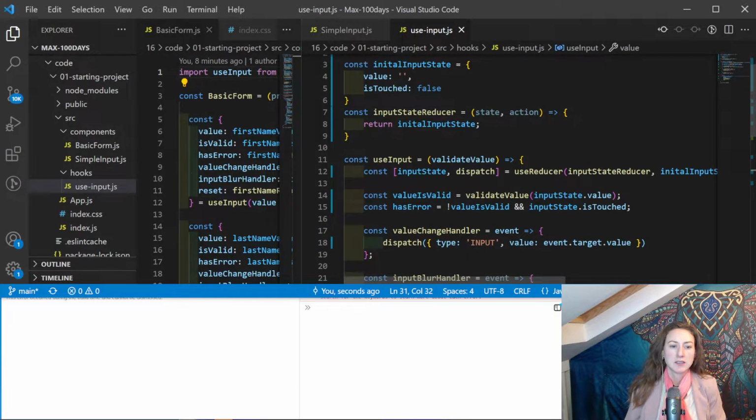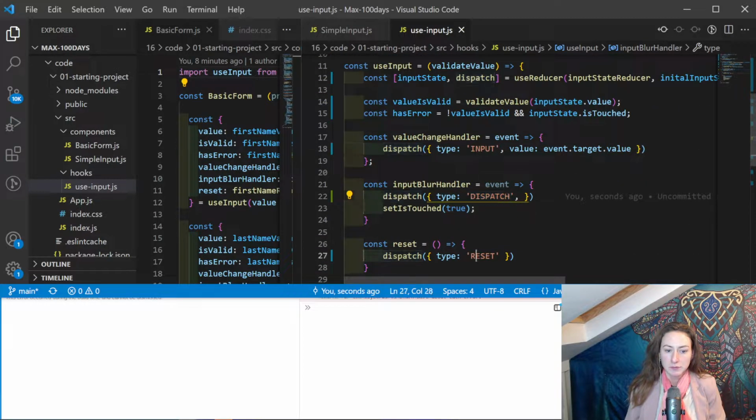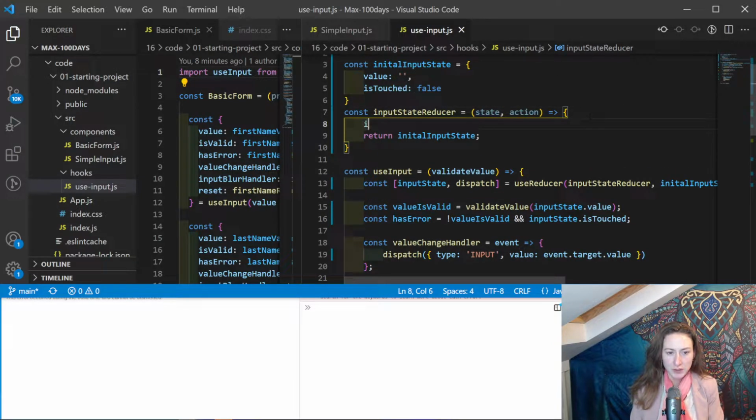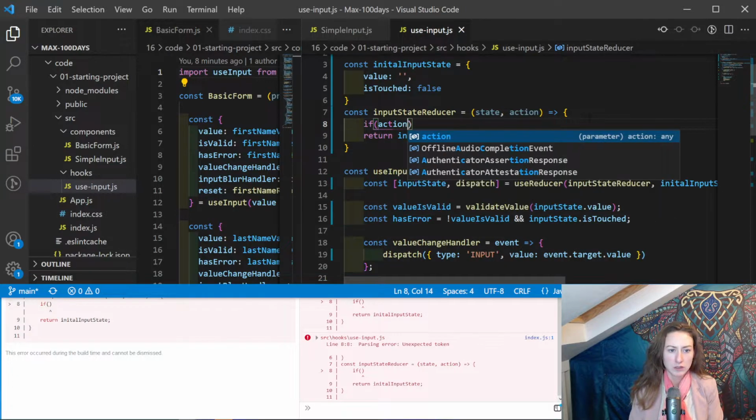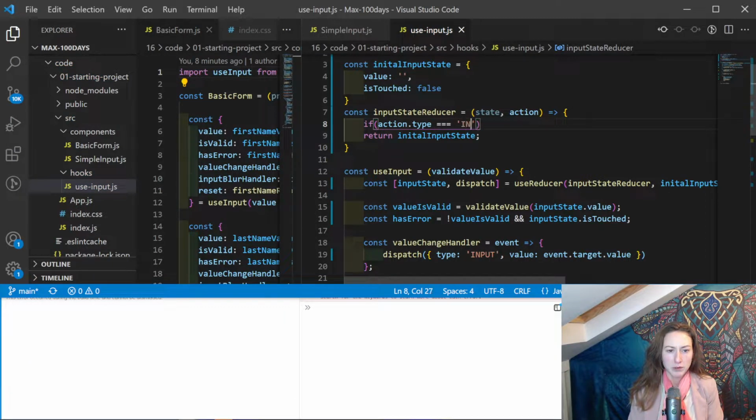So up here in our reducer function now, we need to create these three functions that are going to do something dependent on which type we've passed through. So we can say if action dot type is equal to input, then we want to do this.